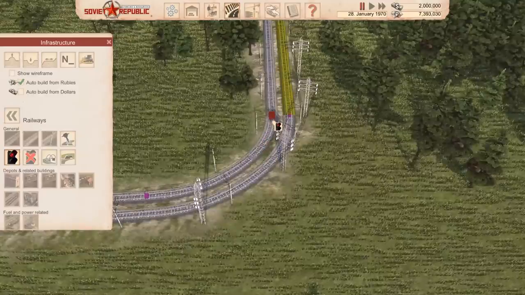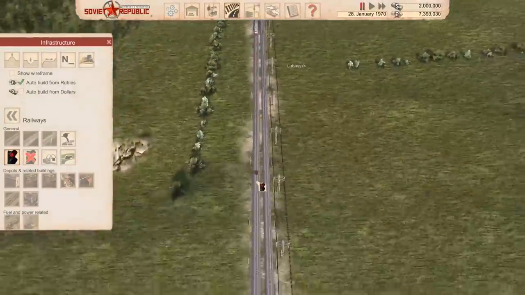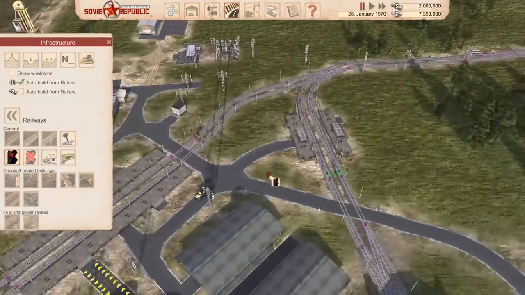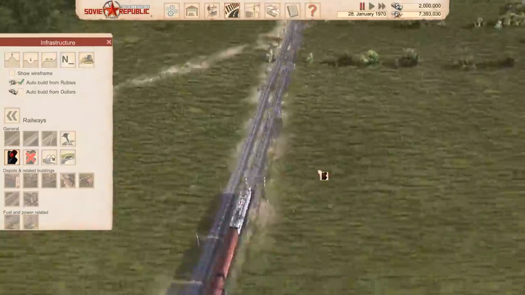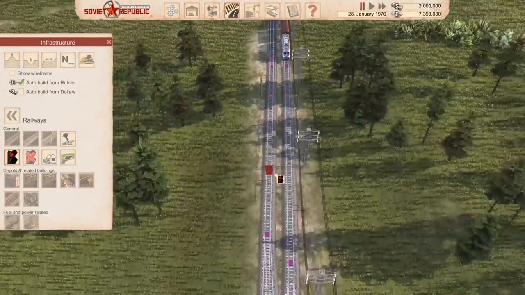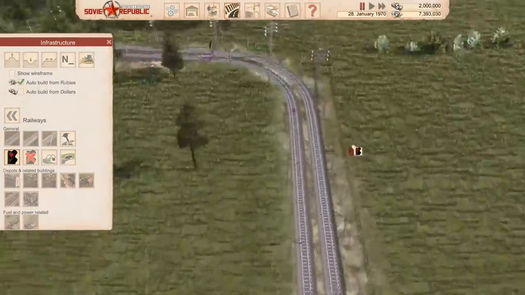I think we can put one at the turning here. And the lights on the inside. Maybe we need another one. Maybe that's too long a stretch. Because this light should be green now, if I'm not mistaken. Go ahead and put another set down over here, perhaps. Can't place one there, because that's a switch, apparently. Okay, let's go ahead and put you down over here, then. On the inside. That's because we've got a train passing through right now.